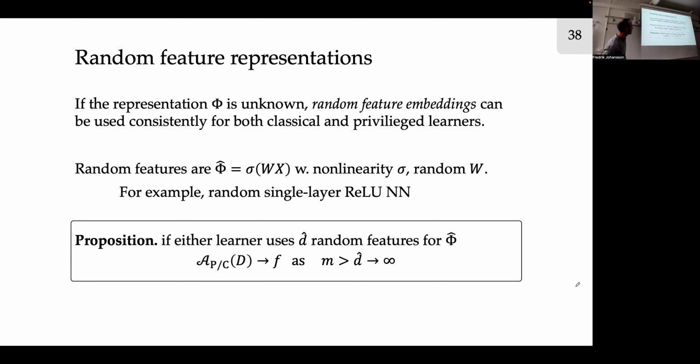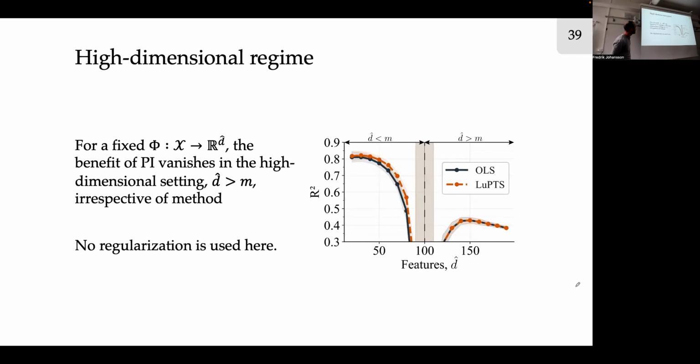One cool thing that we realized when we looked at the kernel version of this is that you can prove that if you have more dimensions than data points in your representation, then the privileged learner and the classical learner are equivalent. That's also not obvious to see, but it has to do with the OLS estimation again, where you have a bunch of matrix multiplications that just cancel each other. So in the regime where the covariance matrix is invertible, or is it the other one? Which one is usually invertible? The covariance matrix, right? Yeah, so when X X transpose, instead of X transpose X, is invertible, then the two estimators become equivalent. That's in this regime where we have more features than data points. In the regime where the features are fewer than the data points, we have a benefit of privileged information. That was interesting to us.